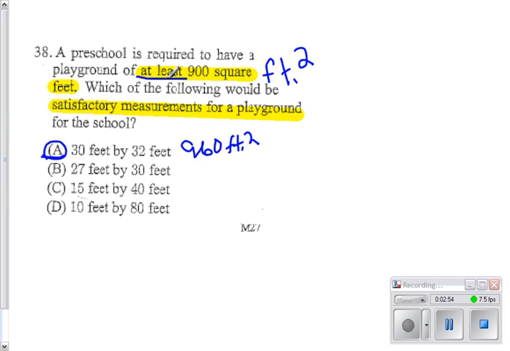And to tell you how I read it wrong, the first time I did it, I multiplied all of them, and none of them were 900 square feet. And I thought, well, then something must be wrong with the question. And then I went back and read it. It says it's at least 900. So as long as I can get something 900 or above, I would be fine. And remember, our feet squared is area. Feet with no exponent above it would be linear, something like perimeter. And feet cubed would be a volume of some object.